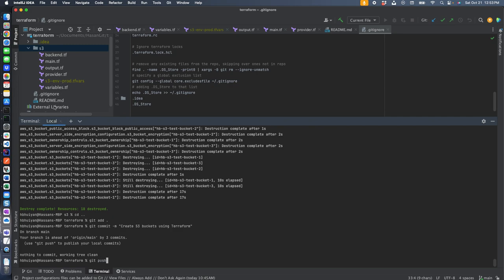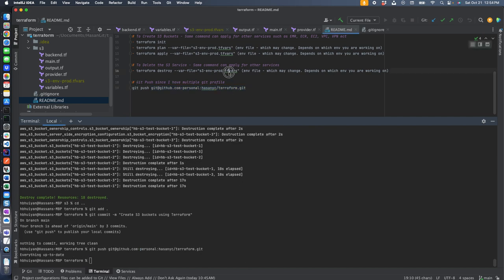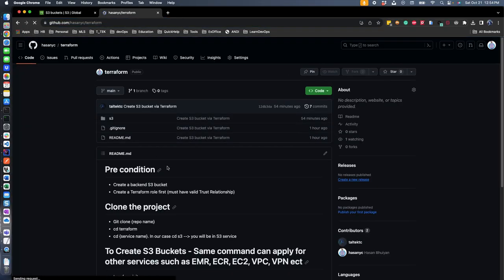For me it's slightly different because I have two different GitHub accounts, so I just have to use my git account name in here. You guys don't have to do anything, all you have to do is git push and it will push the code into your GitHub. Done. Okay, so again, the code is in my repo.